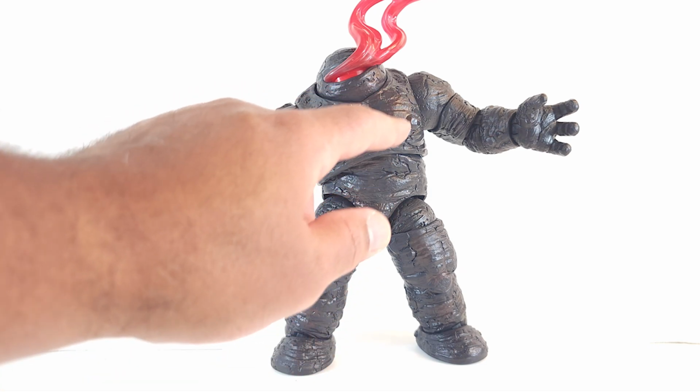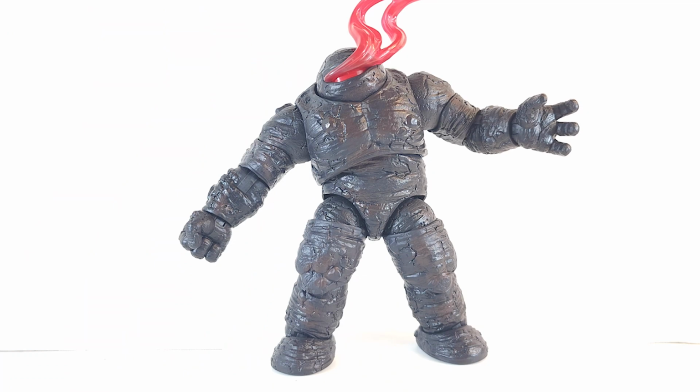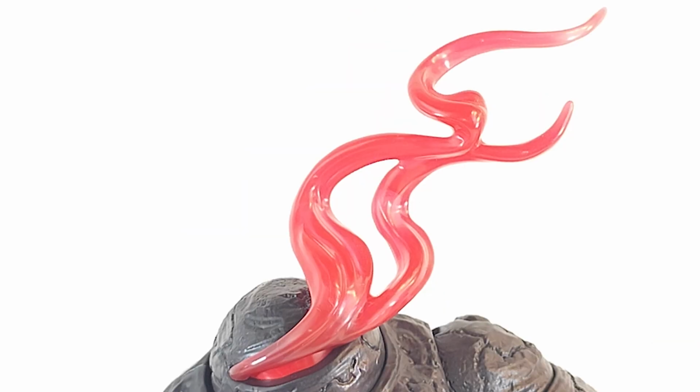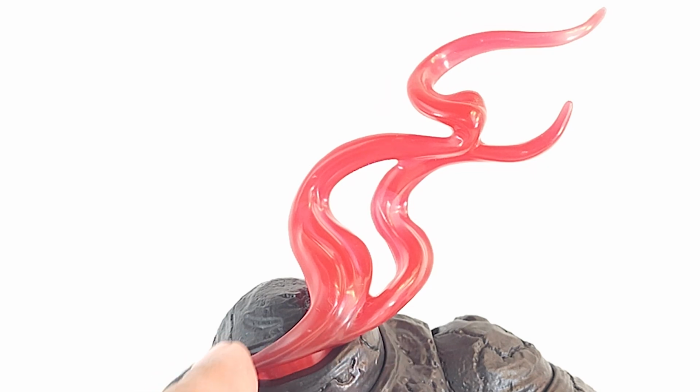But I'm sure you can see it mostly in the chest here. Maybe if they'd done it in kind of like a dusty chalky white, it would come out better. I don't know, but I just wish you could see it more, and I wish I could paint to enhance it. So this body is awesome though, and I'm digging the eye effect. When you're putting it on, you stick it in on the left side, but the mistake I made at first, it wouldn't stay because I didn't realize that the right side also clicks in. So make sure you click it in, that way it'll stay if you're having problems with it falling out.